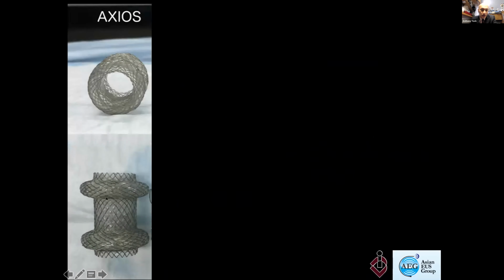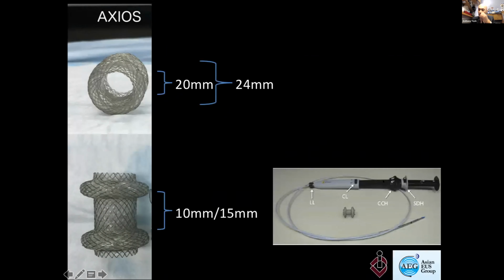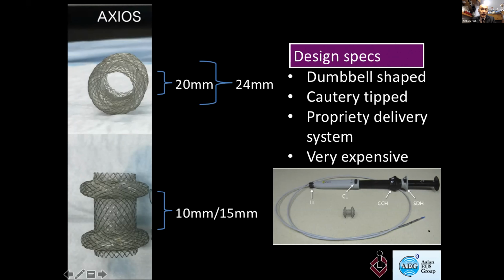So the axial stent, you can see this is more of a dumbbell-shaped stent. The lumen opposing force is much higher for axials, but it has a very special design, which is an operator controlled deployment. The largest size is 20, and for PFC, I think generally we insert a 15 or 20 millimeters. The length is now 10 millimeters or 50 millimeters. But the main problem is this is extremely expensive.